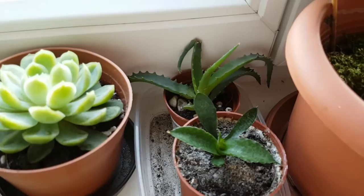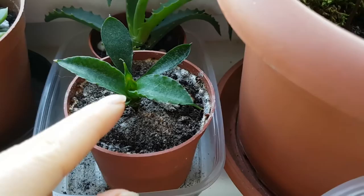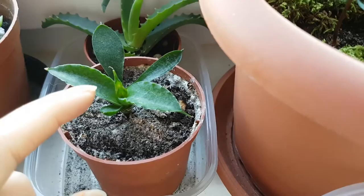And while I am here, I would like to show you that my dwarf Sansevieria started to grow. You know, this was the plant that was attacked by the thrips, and since I removed them, this plant started to grow, which is great.